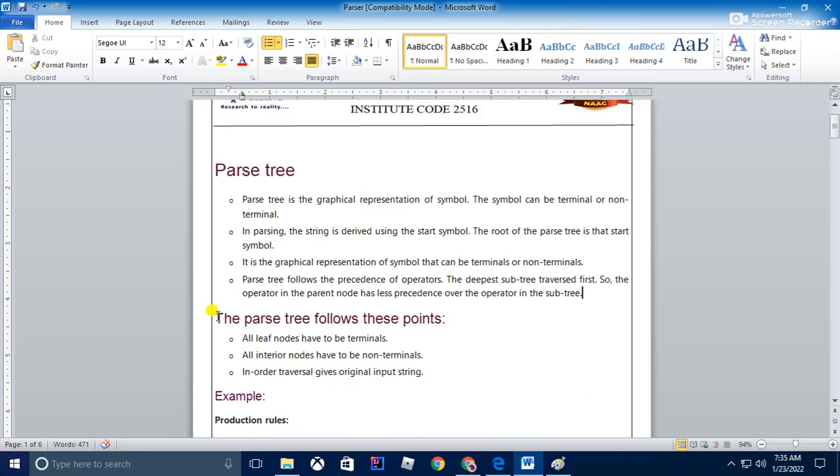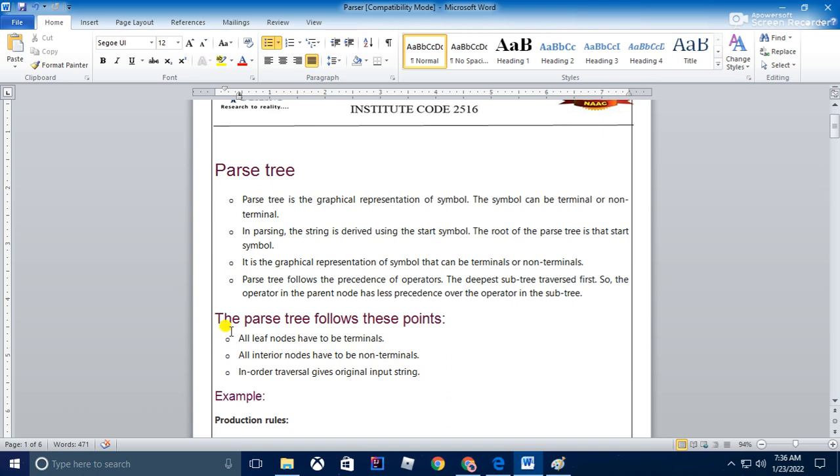The parse tree follows these points. In a parse tree, all leaf nodes have to be terminals. All interior nodes have to be non-terminals. In-order traversal gives the original input string.